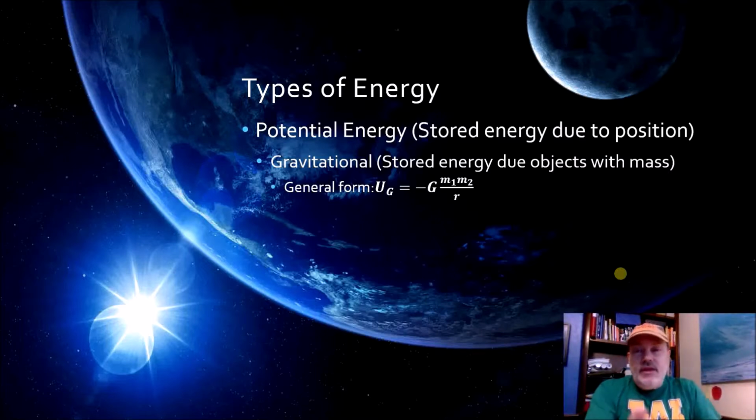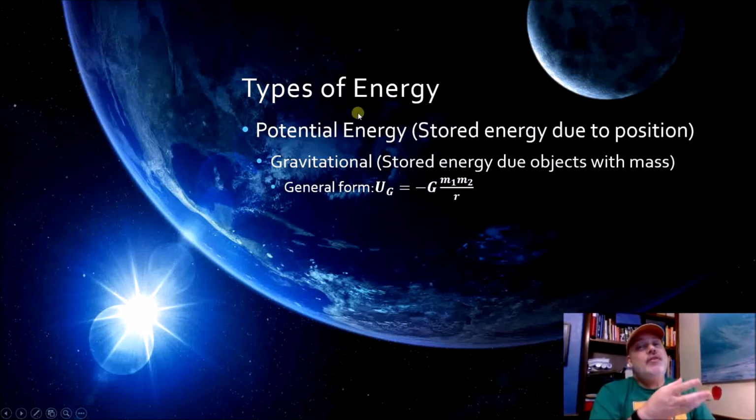So here is our general equation for gravitational potential energy. It's negative big G m1 m2 over r, almost said r squared, over r. So you take the two objects and you find the radius between their masses. Remember, big G is a constant that's on our constant sheet, the universal gravitational constant. For instance, in this particular situation right here, we have the Earth, we have the Moon up here, and we have the Sun down here. Now, by the way, this is not to scale. The Moon is nowhere this close to the Earth.